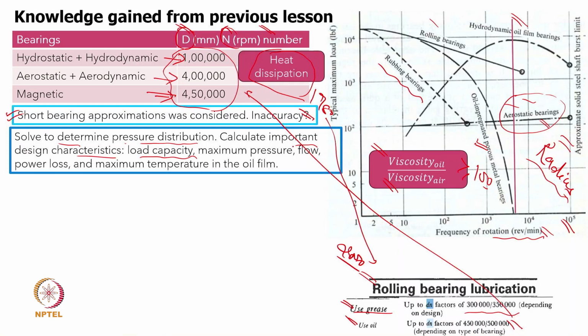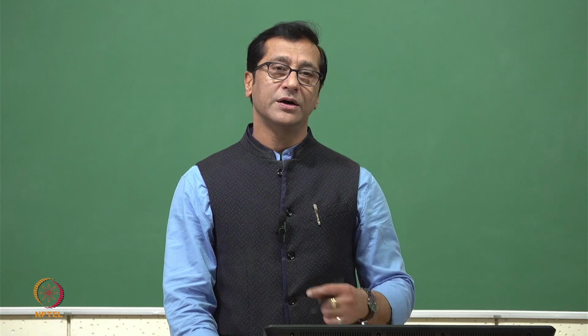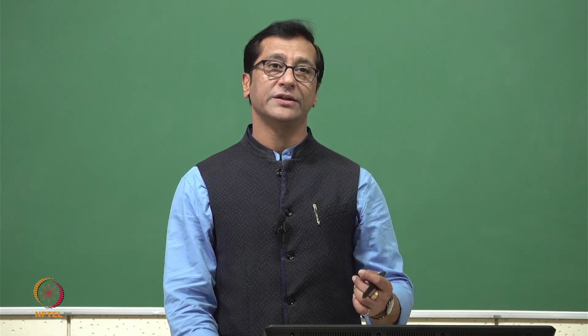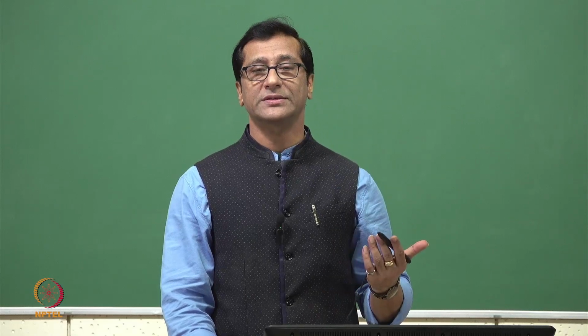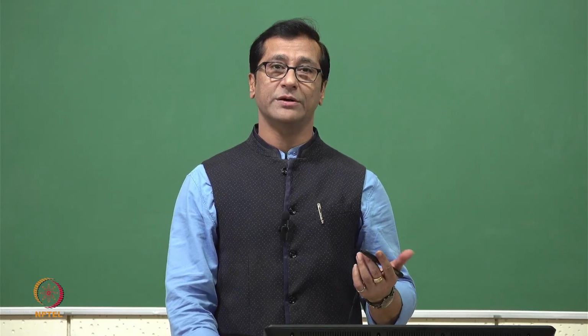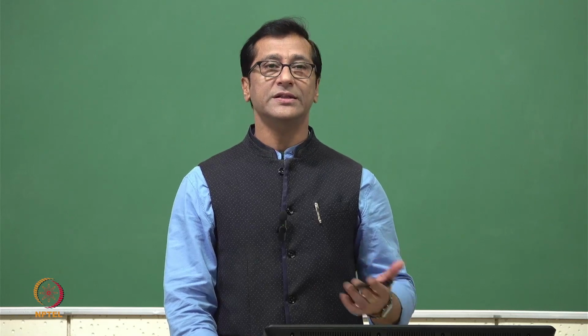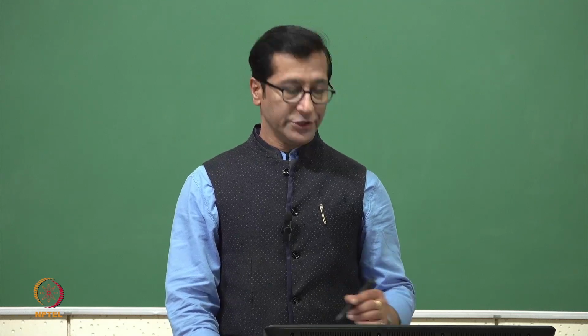So here what we are saying, the important design parameters or characteristics are the load capacity and maximum pressure. This maximum pressure limit comes because of the strength of material, and most often we say the strength of material can sustain up to 10 megapascal, 20 megapascal. For different materials, this limit will change.